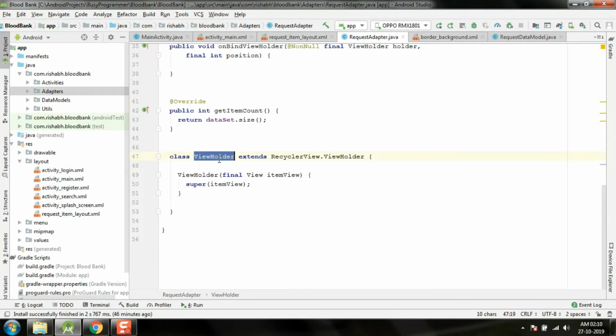And this is the class view holder that you'll have in your RecyclerView adapters every time, and it extends view holder, and you can add some custom views here.